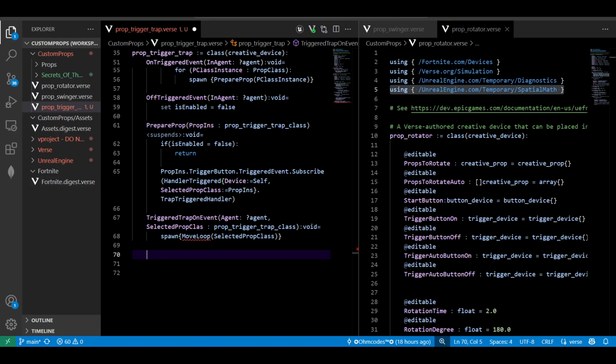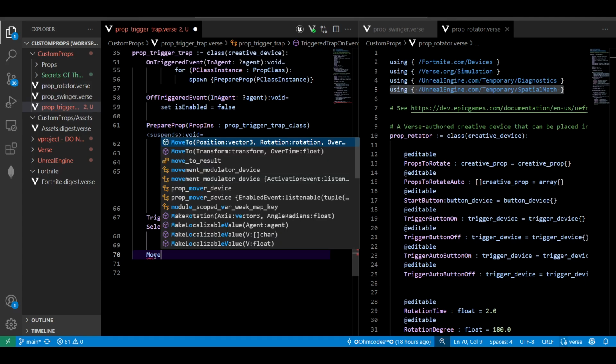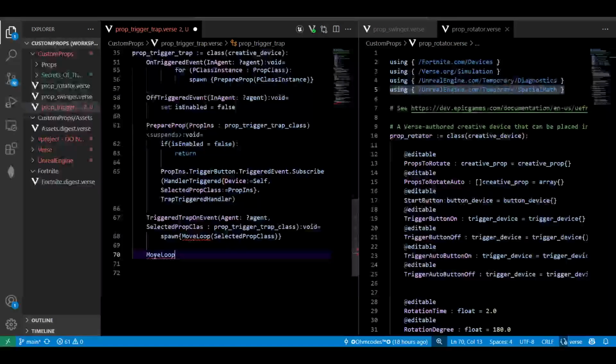Okay, so we're gonna make the move loop now because it's looping. Unless you wanted it to stop after just one, right?